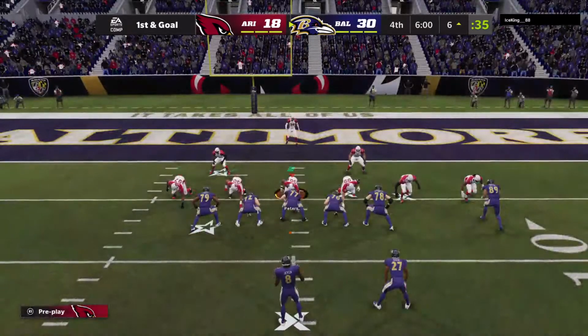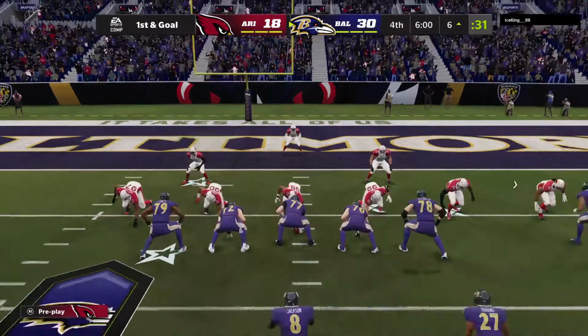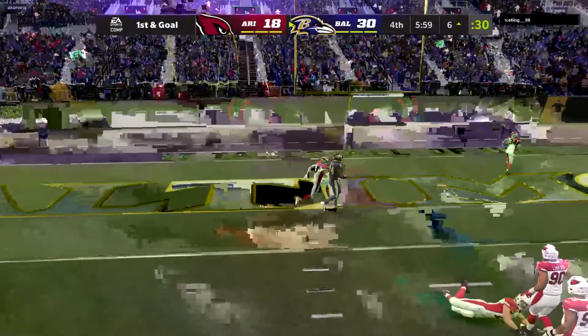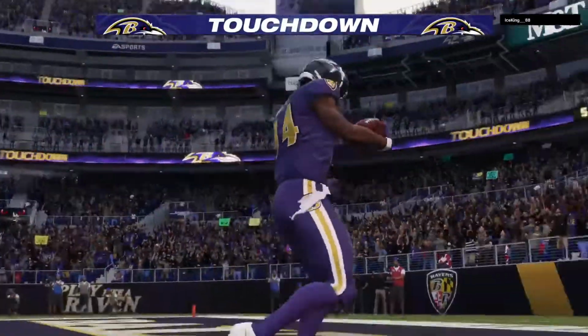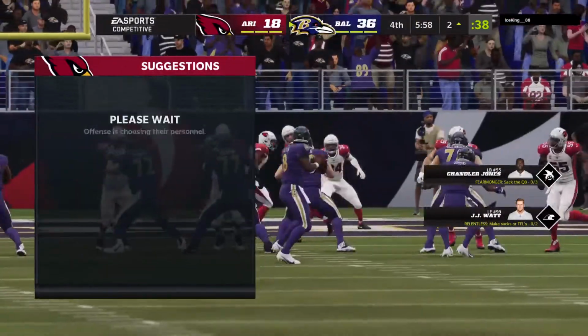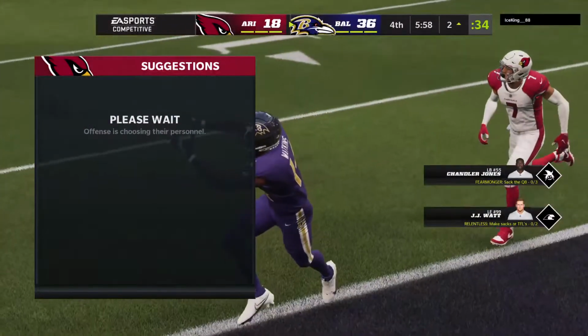A good chance now to put this game on ice. This is 1st and goal. Jackson from the open man. Watkins, touchdown Baltimore. Sammy Watkins, his second touchdown of the afternoon. And the Ravens have pretty well put it away here in the fourth quarter.